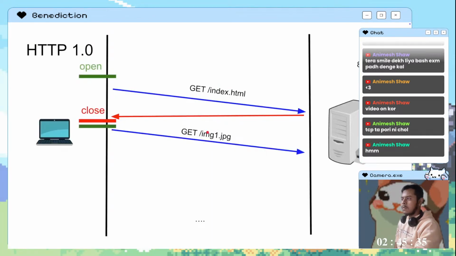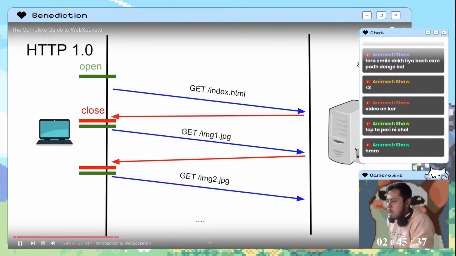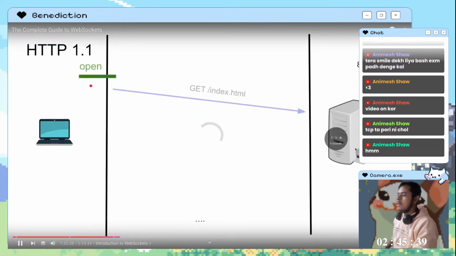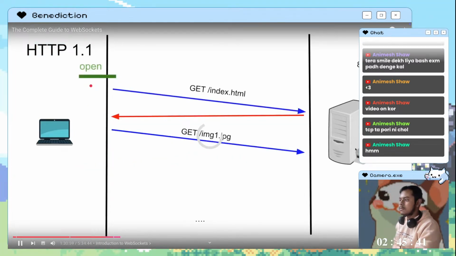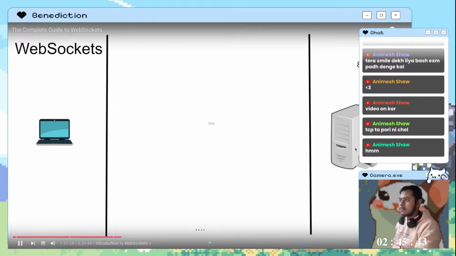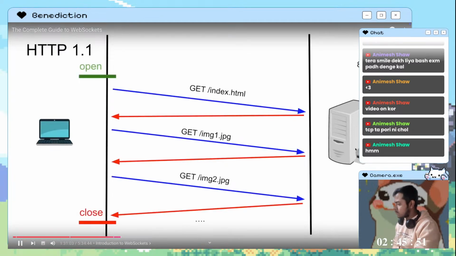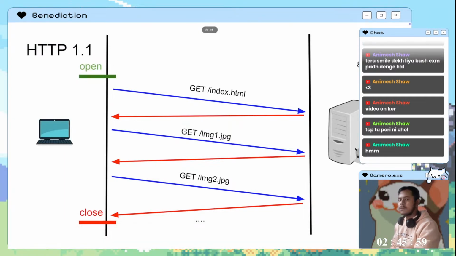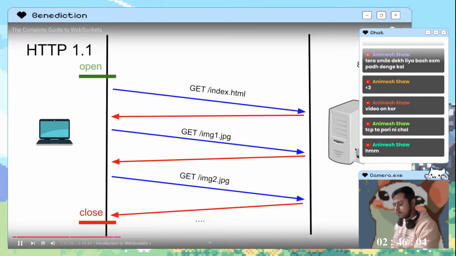And close the connection for every single thing. You send a request, and the server and client are not really aware of each other. There are use cases where the server needs to send me information despite me not requesting it, as a client. And that's why we invented other technologies before WebSockets. But WebSockets became the dominant one here.